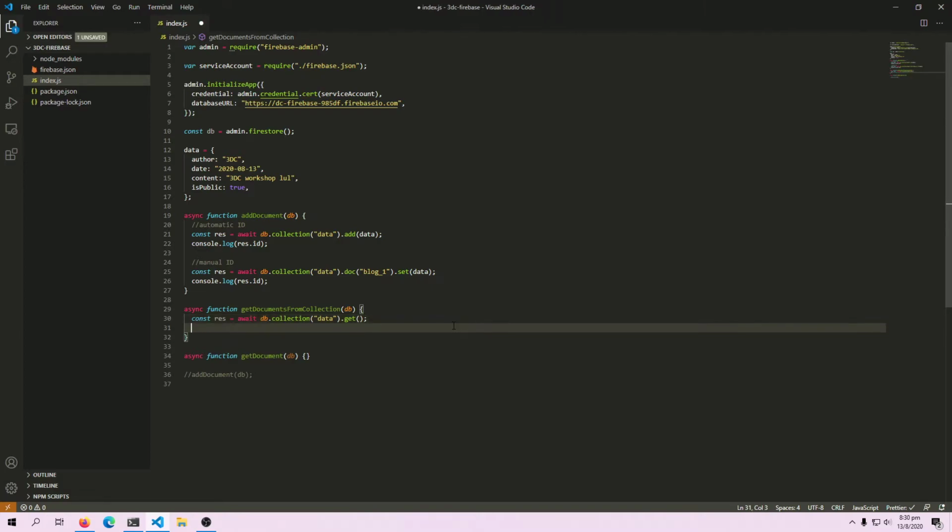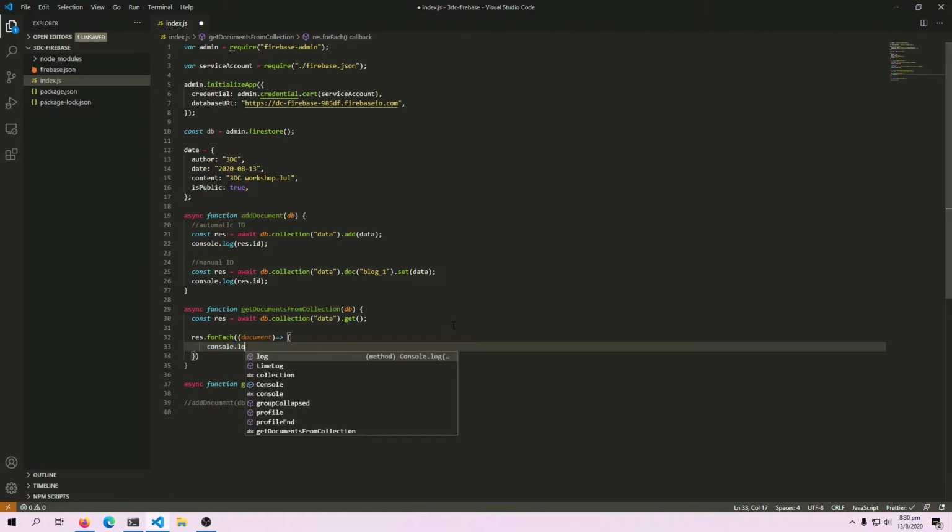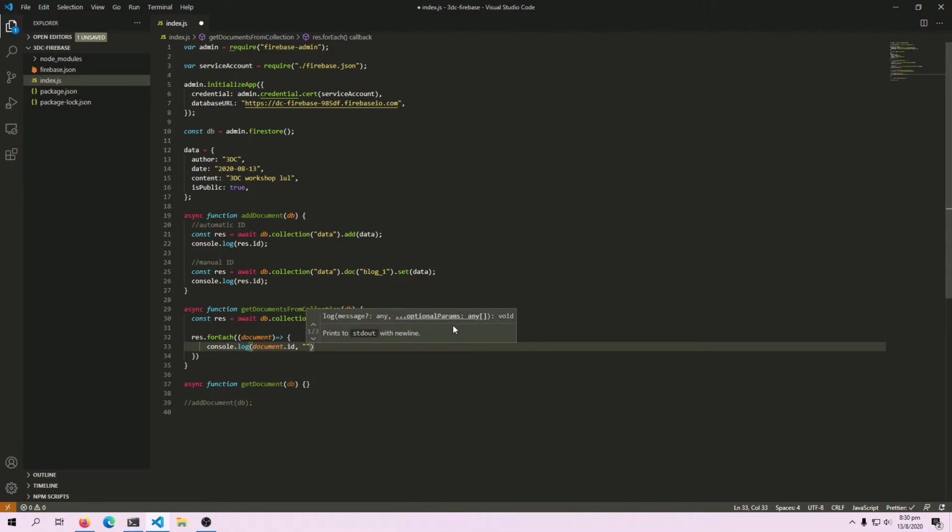So what we can do now is print out the stuff that we just got. For that, you can use a JavaScript function called forEach. So res.forEach document.